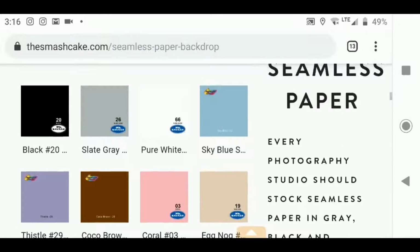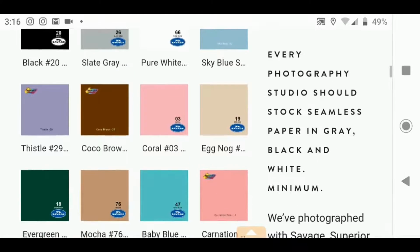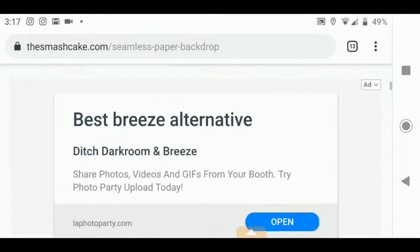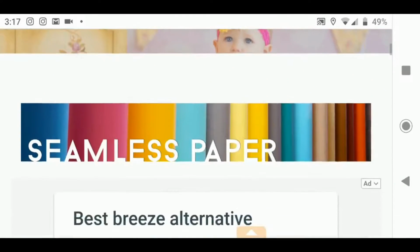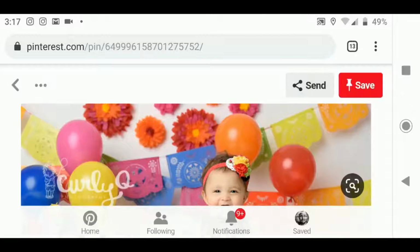So obviously they used pure white. And the beautiful part about pure white is it's not just a one-use color. You'll be able to use that for headshots, or if you do product photography, you'll have that in your arsenal as well. For those of you who do YouTube videos, pure white is a wonderful backdrop. It's clean, it's blank, and it looks great. So pure white has a whole lot of uses, and you won't be sorry if you have that in your arsenal. In fact, right here on the side of this blog, we always recommend that you buy gray, you buy black, and you buy white. If you have all of those colors, then you are good to go for all things smash cake or otherwise. So they used pure white on their background.